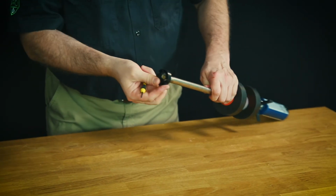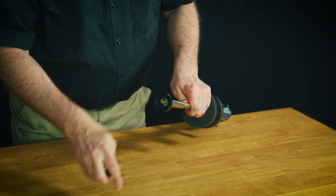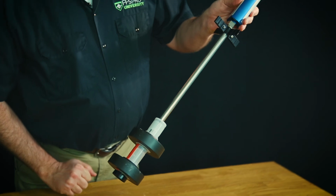Hear that snap, then your probe foot is installed. See how that secures the probe foot on, and catches the floats when they fall.